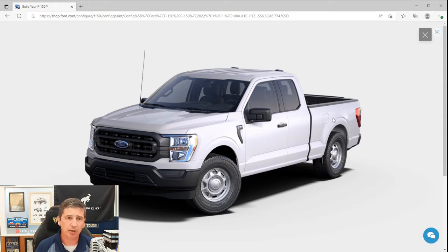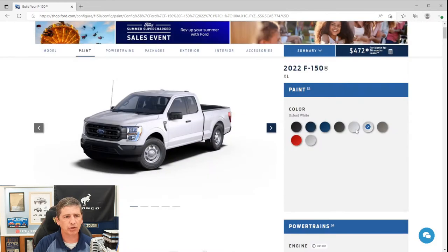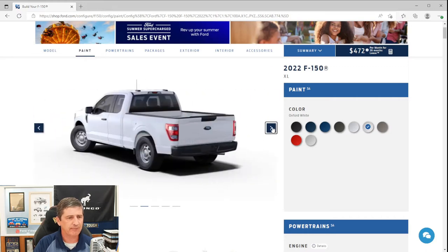And then the perimeter alarm has intrusion sensors as well as inclination sensors, which means if someone tries to take your tires or wheels and jacks the vehicle up, it's going to see that it's raised up and set the alarms off. If someone opens your door or breaks a window, it has intrusion sensors to know if there's someone inside when you have the vehicle locked and nobody already occupying the inside of the vehicle. So those are some great features that I wanted to cover. Now let's go to the rear of the vehicle. We're going to turn this around so we can see. There you go.